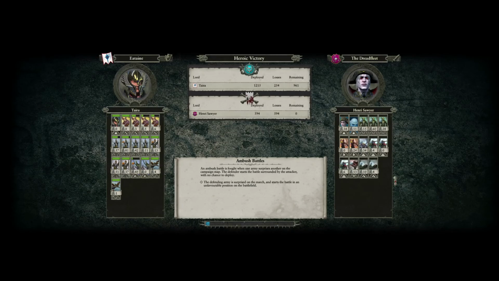Won that battle for a heroic victory. Lost 254 men, and well, they lost all of them. What I love about when they earn defeat is they lose them all. You can see that my archers did most of the damage. My White Lions of Chrace have not. I wasn't expecting much. I was just thinking they would hold the line. I'd rather have spearmen than them, but in this case, they were really helpful.